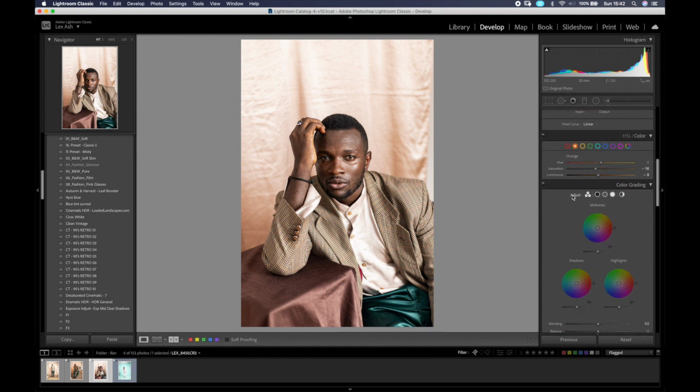What next? I think I want to enhance the greens. I want to make it a little bit more teal because that's a color that I like consistently with my images. So I'm going to move the greens towards blue a little bit and take the teals towards blue a little bit, just so that it has that more cyan teal look. And look at what it looked like before, what it looks like right now. So I'm really excited about this.